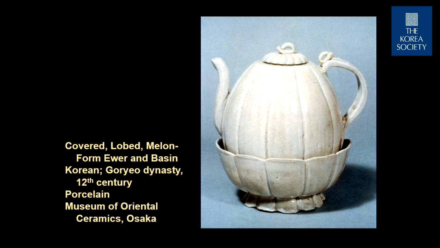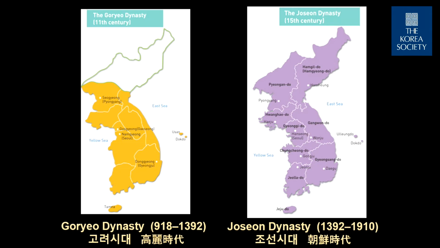And then, as I mentioned, the Chinese had invented porcelain in the 8th or 9th century, already by the 11th and 12th centuries. The Koreans are learning to make porcelain. This is an example of Koryo porcelain. The shapes are very similar to celadon glazed wares. The melon-shaped ewer set in a basin again, but because the celadon glaze is a little stronger, they look a little greener, if you will, than some of the related Chinese wares.